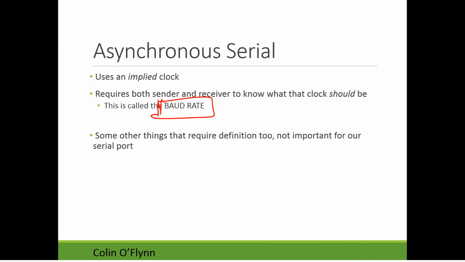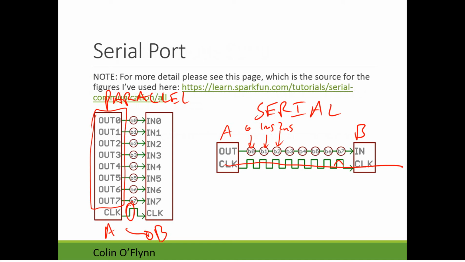There are a few other things that require definitions, such as the parameters of how we're sending the data, and whether there's additional data to help us synchronize or detect errors. We don't care a lot about that for this class. I'm just going to show you how to set it up such that it works with the computers, and you can do this with your laptop too. But if you're interested, I really encourage you to check out a tutorial like this that goes through more details of serial communications.